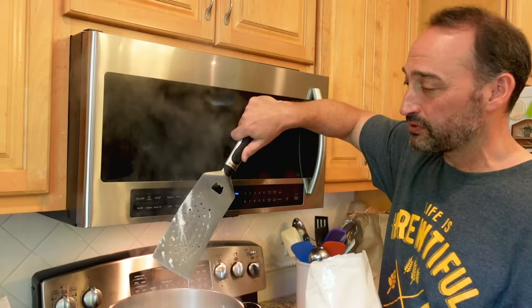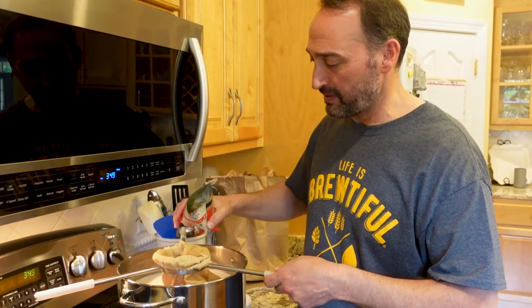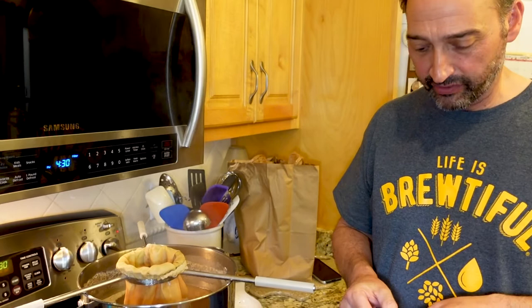I've never purchased a spoon — I always use my big old barbecue spatula. Our first hop addition is a Magnum, going in for 60 minutes, all the way until flame out. I'm using a hop spider here to minimize the amount of sediment. We've got 15 minutes left on our boil.